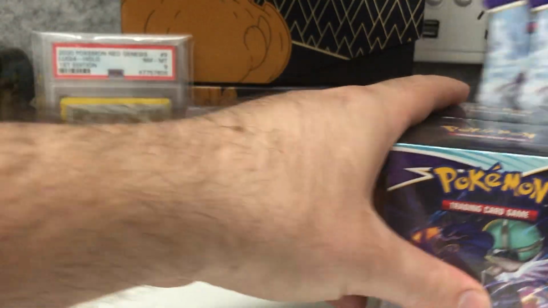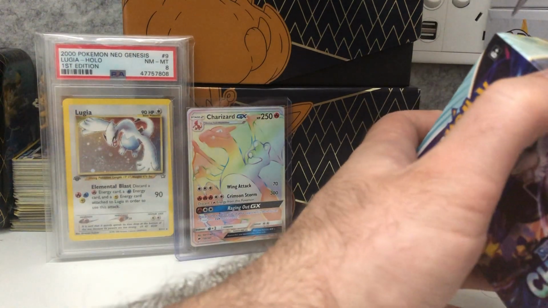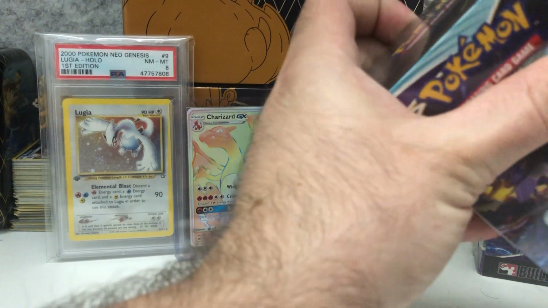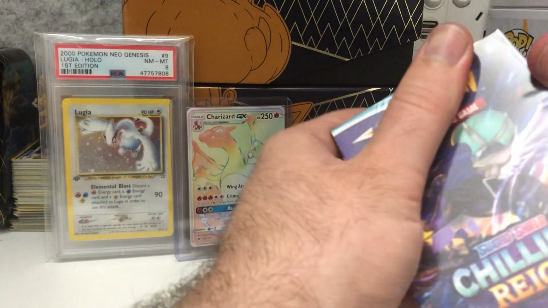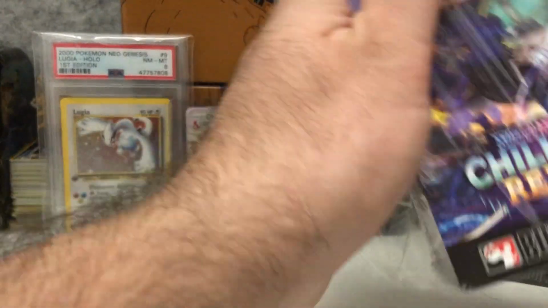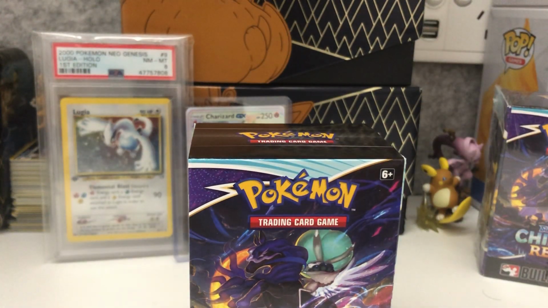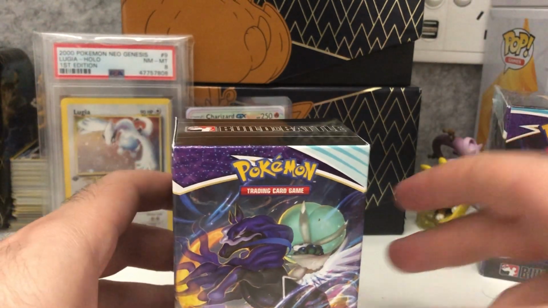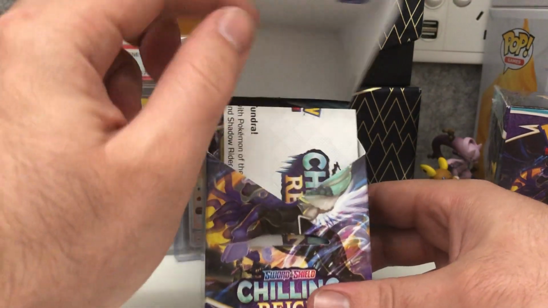Alright, so let's get stuck into this opening. I'm going to do the Build and Battle box first. I don't know if you guys have seen any Build and Battle box openings, or any of my previous Build and Battle openings, but inside of each of these boxes you get the four booster packs for Chilling Rain, and you also get a little pre-release kit of about 30 cards and a holo that let you build a deck and play with other people who are using the same kind of tournament deck.